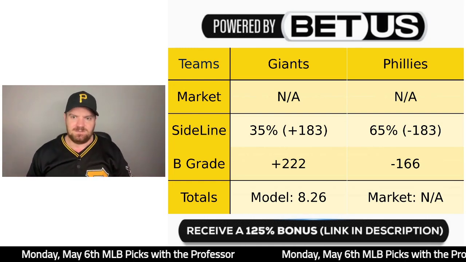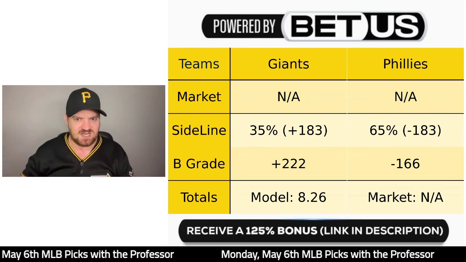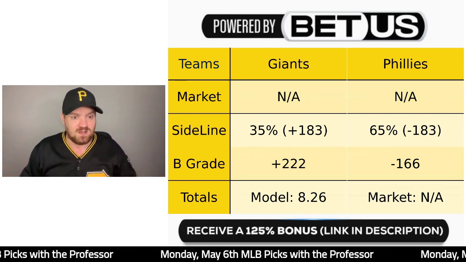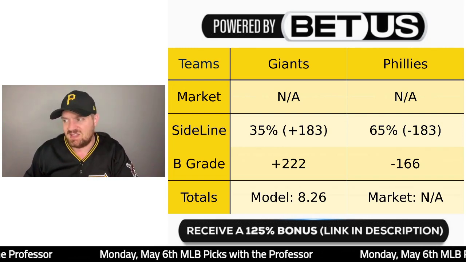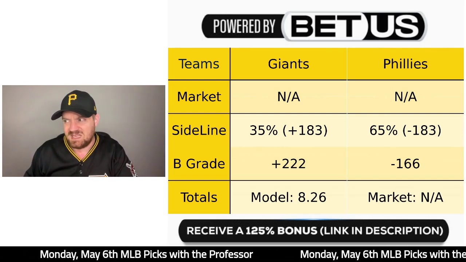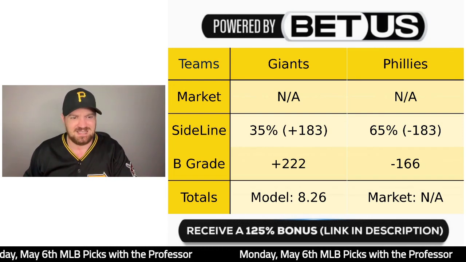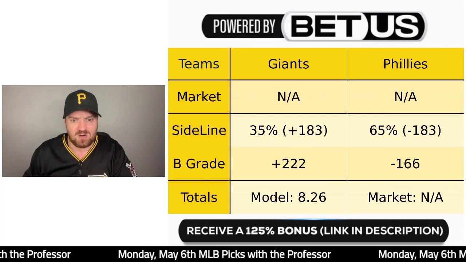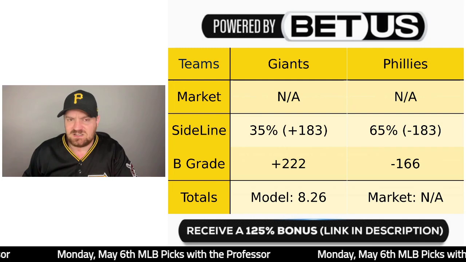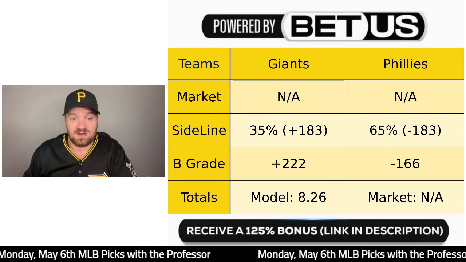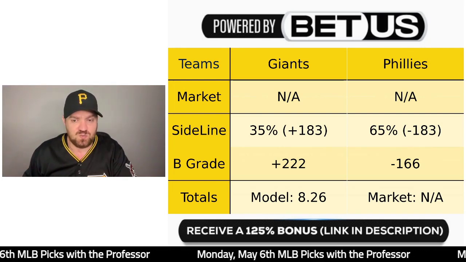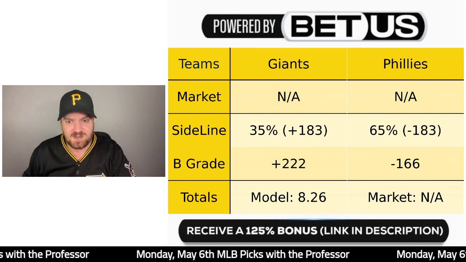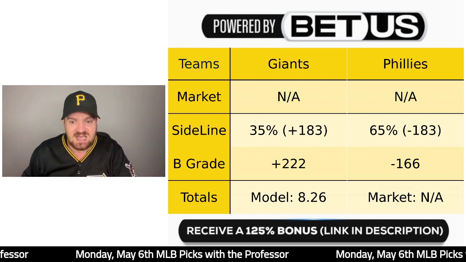You have to be kind of crazy, I think, to try to take the Giants. It doesn't mean they can't win. They can beat Wheeler. That's what does happen. It's just that you have to be getting a price. And I don't really think that the Giants are good enough. The model projects low eights for the number ones. Again, nothing on the market right now.